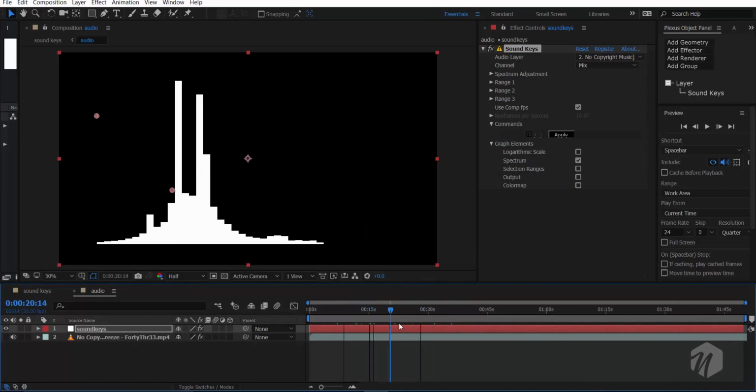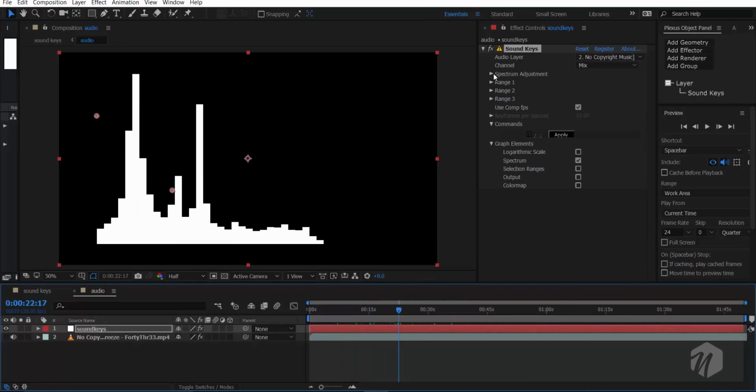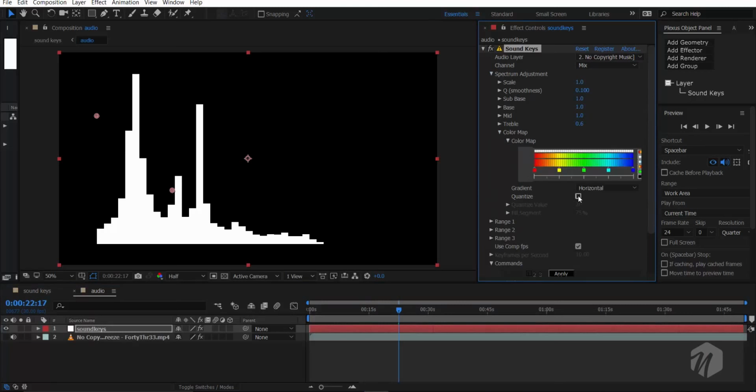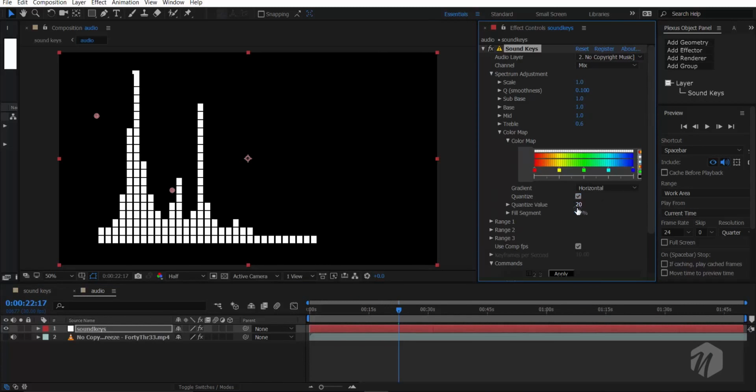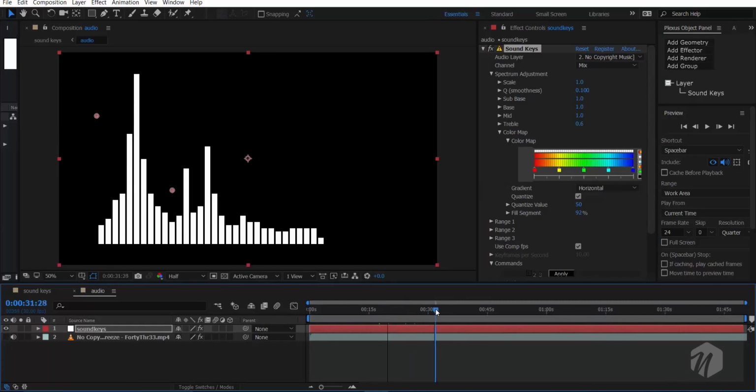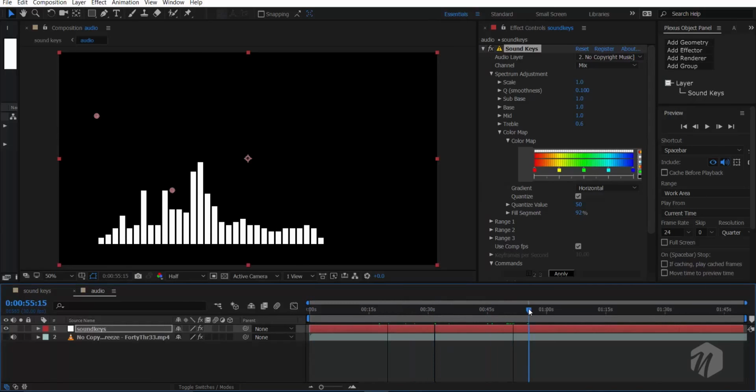Fine. And in the spectrum adjustment, there is a table. You can adjust low, high, quality, color map, gradient. I am going to pick this one and increase the fill segment like this. Let's play this. Alright, this is good for now.